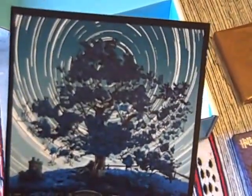So at the bottom there, no admittance except on party business. Okay, so I'm going to presume that's Lord of the Rings, possibly, based on the shape of those houses. Might be hobbit houses. Can't quite place the importance of the tree, but quite a nice piece of cardboard art. They happen a lot in these boxes. Let's go and look at the information provided.